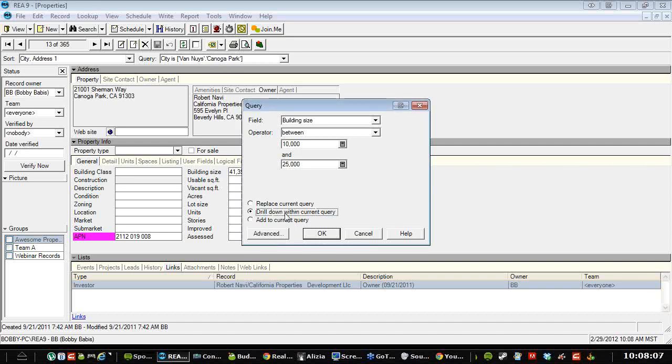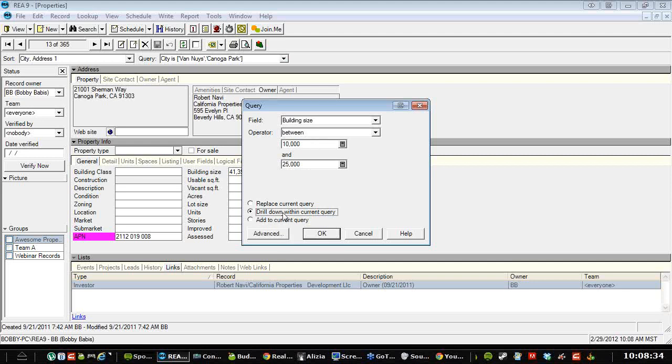You could drill down within current query, meaning within these 365 properties that are in Van Nuys or Canoga Park, I want to show all of them between 10 and 25,000 square feet. Whereas add to current query would say I want to see all properties either in Van Nuys or in Canoga Park, or any of them anywhere that are between 10,000 and 25,000 square feet.